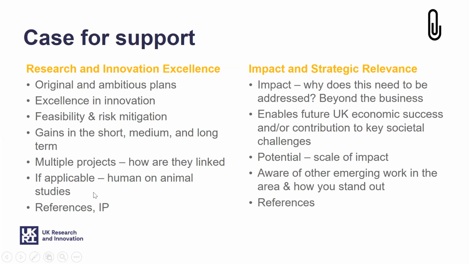If there are multiple projects, if your fellowship is more of a portfolio approach rather than one research project or innovation project for the whole 4 years, how are they linked? What are the overarching objectives? Really use this section to paint a picture of that. If applicable, and obviously this will only be applicable to certain applications, human or animal studies, make sure that you're talking about those and the care and due diligence you've taken to put those together.